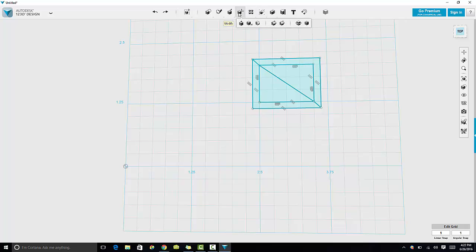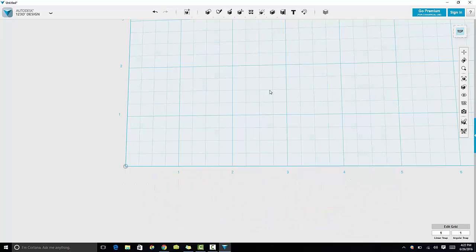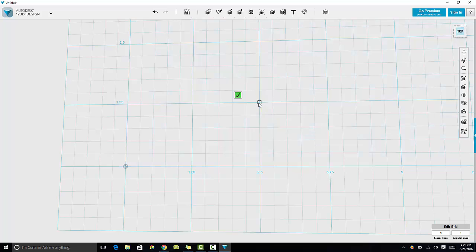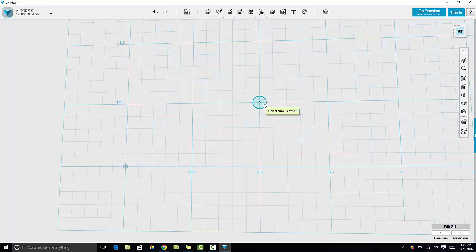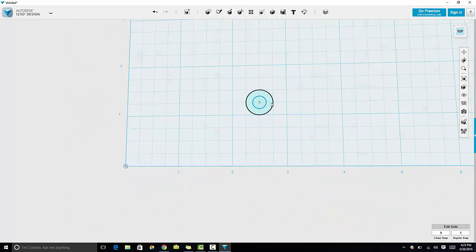So let's see here. Anything else that we really want to cover? Yeah, we'll go over patterns real quick. So let's turn around and create a shape that maybe I would have to pattern. Let's say, for example, we'll go with like a standoff. So maybe I need some standoffs designed for something, I don't know. So I'll turn around, I'll start with 0.25 of an inch, and then I will offset that shape. And I'll offset it by 0.125 inches because I found that to be a nice round number.